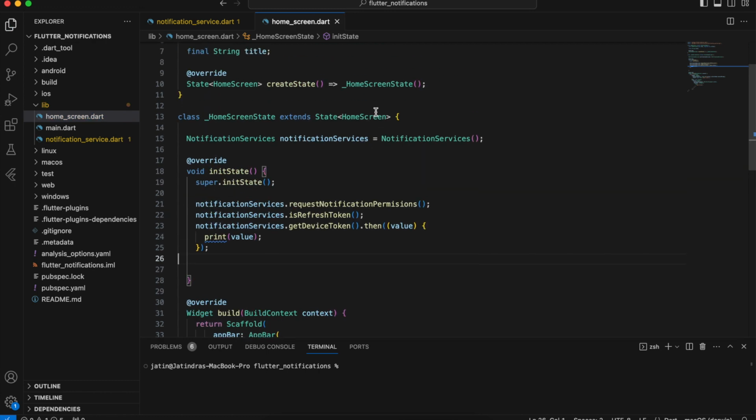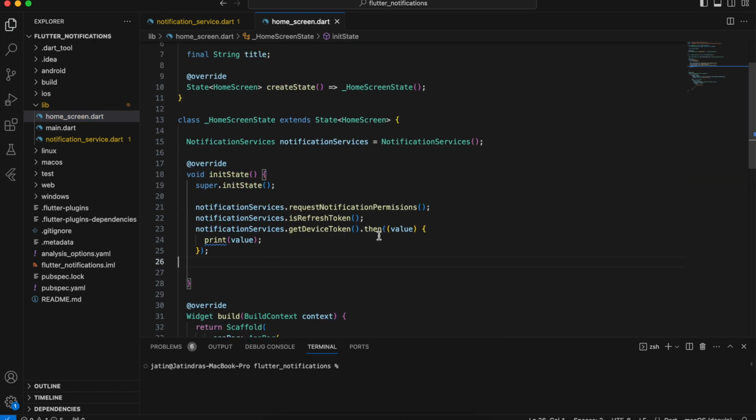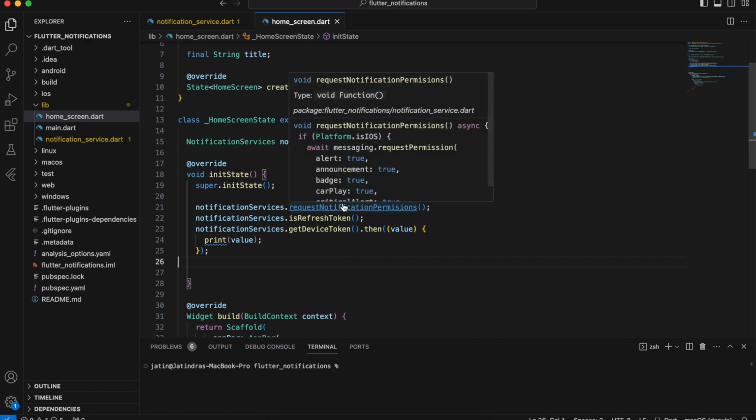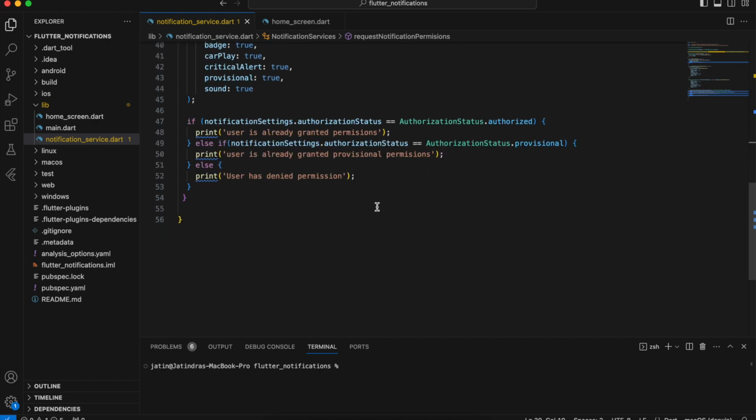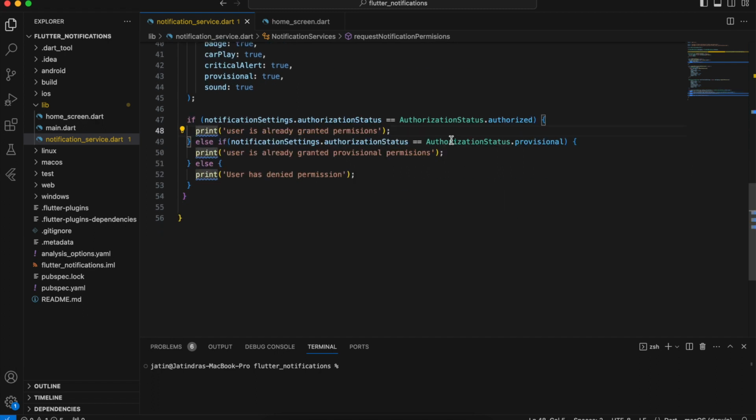So whenever this home screen is loaded in the application, first it will ask for the permissions, and if the permission is properly set, accordingly we will have this message in the debug console. So let's test this one.